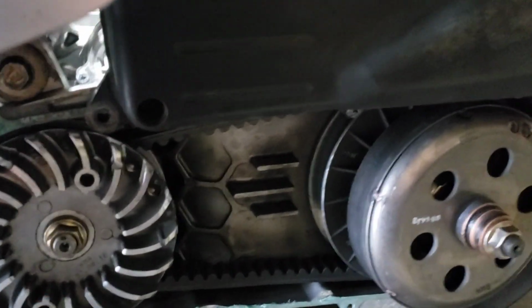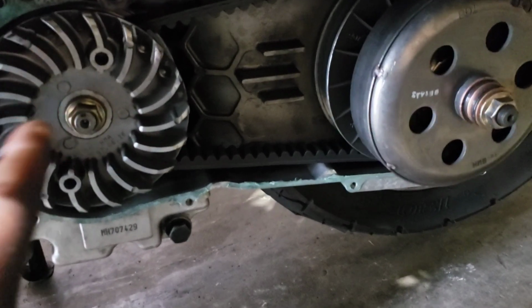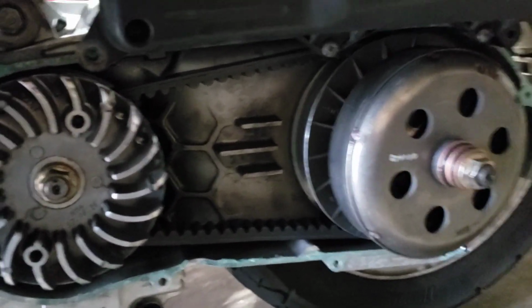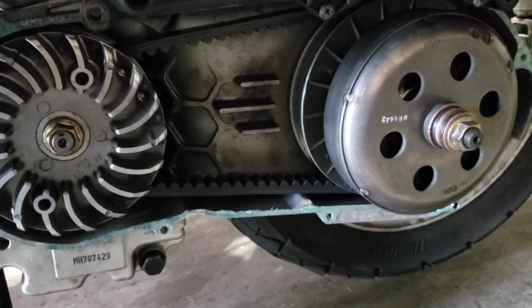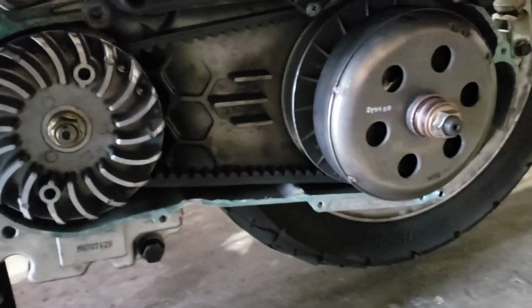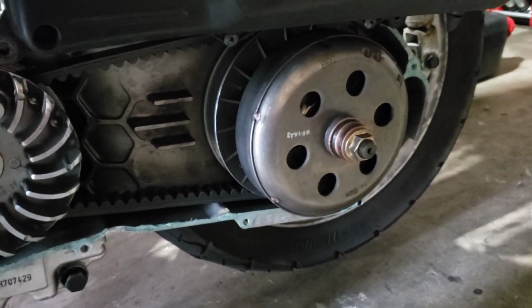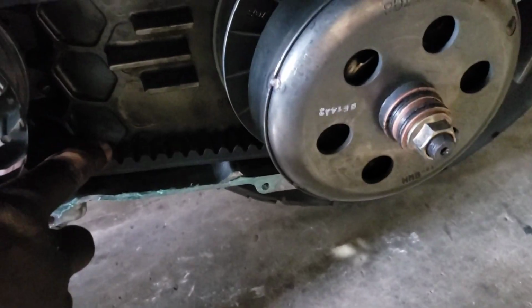We're gonna get a whole new variator behind this fan. We'll get a whole new variator, a whole new roller weights, whole new clips. This variator, there's nothing wrong with it at all, and we can keep it as a backup just in case. The belt's fine too, even though the belt has a little bit of cracks inside the little grooves. They're actually still holding quite well.